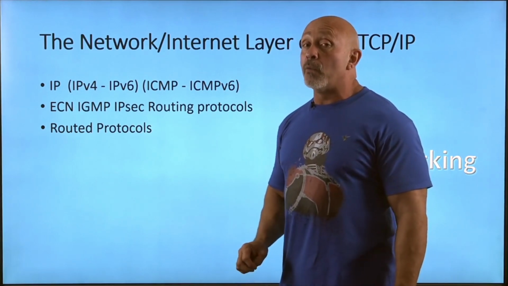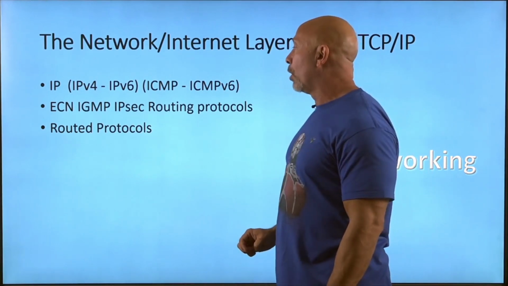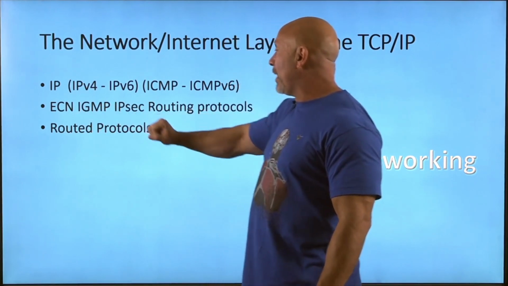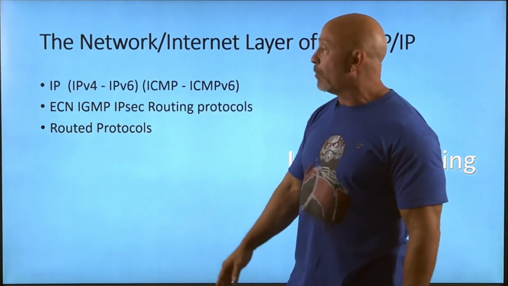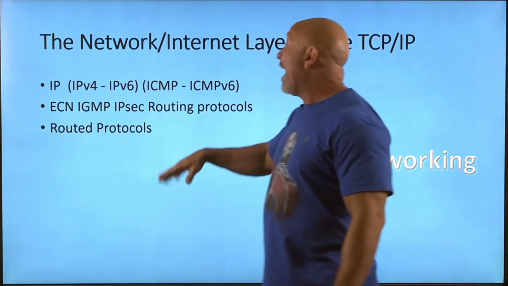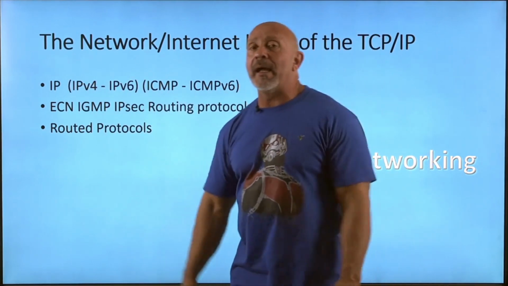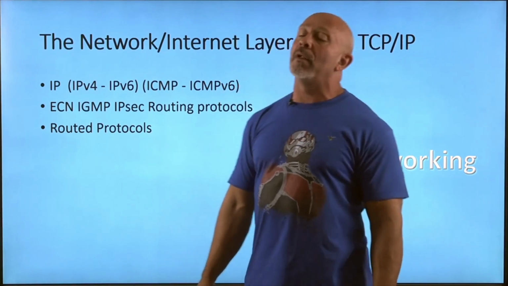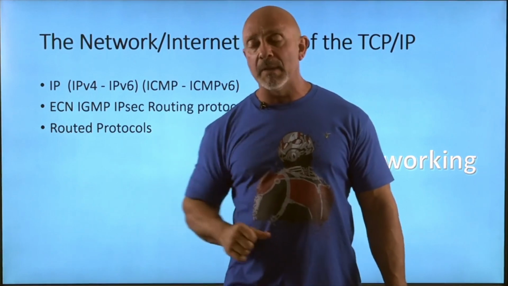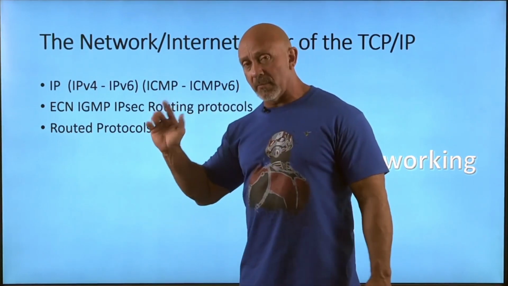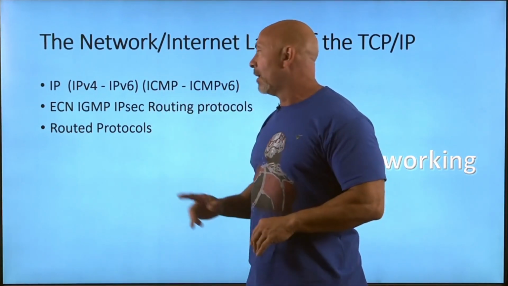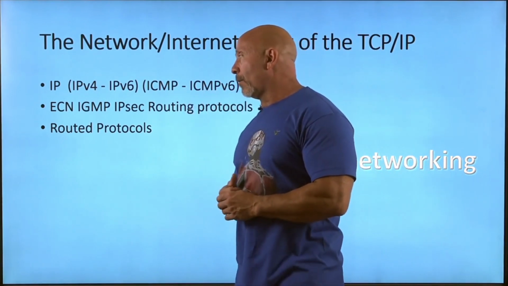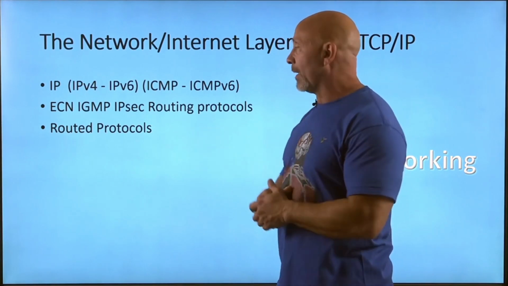Yes. This is where we see IP. Our routing protocols work here as well. Our multicast protocols like IGMP, routing protocols, routed protocols like IP version 4 or 6. ICMP works at this layer. But we'll get into ICMP version 6 when we get to IPv6, because ICMPv6 is special. Remember, IPv6, no broadcast. Therefore, ICMPv6 has a lot of work to do when you're addressing in IPv6.